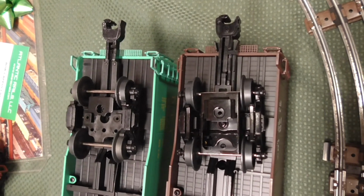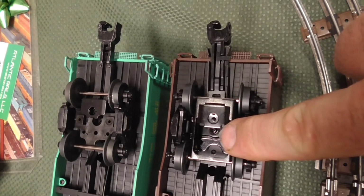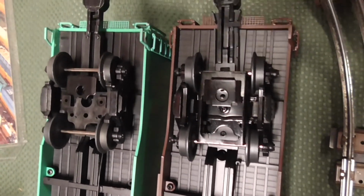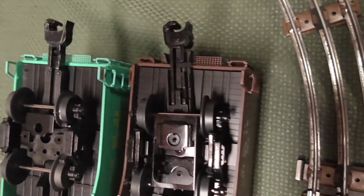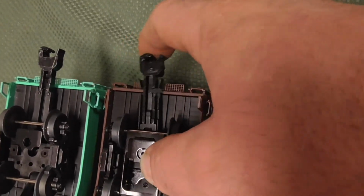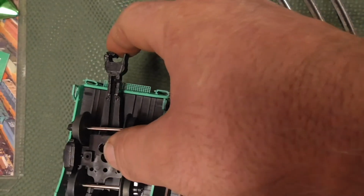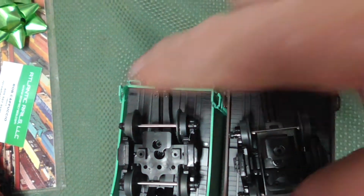Alright, so we're going to do a little side-by-side comparison. This is a previous run 60-foot box car, and this is the newest one with the milk car truck. And as you can see, they added a longer shank to the truck. And the biggest difference between both of them is the one made before can swing for tighter radius curves, and this one here is fixed. So that has a fixed coupler on the truck.